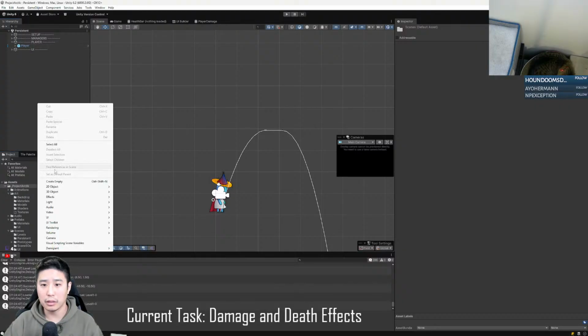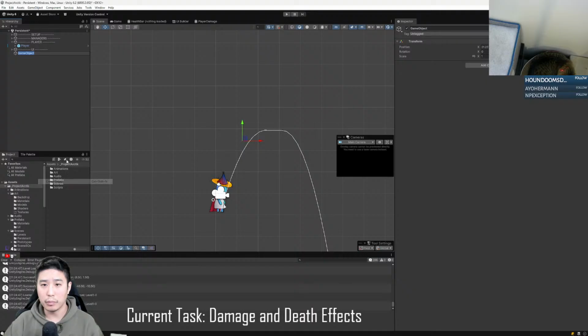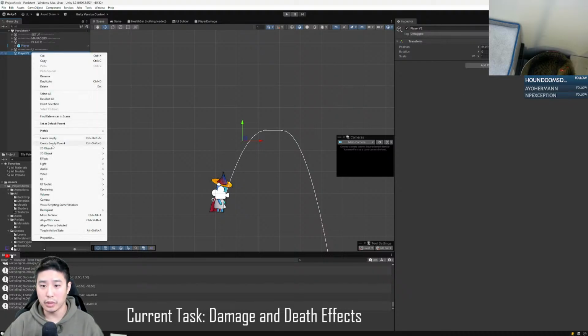Let's create an empty layer v2, and then add each component in here. 2D sprites.